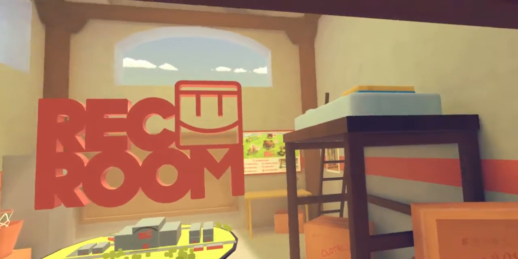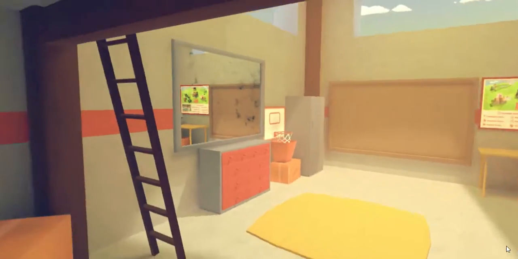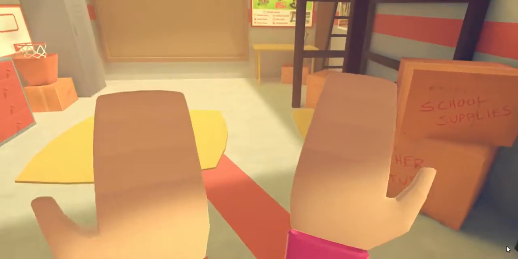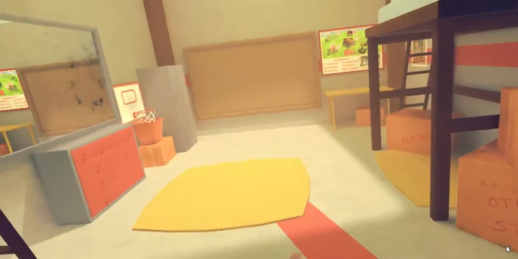Where you play with friends from all around the world. Alright, we're playing Rec Room. This is your dorm room, a quiet place to prepare for a big day in Rec Room. Whoa, this is weird. Let's go over this, some Minecraft stuff right here.